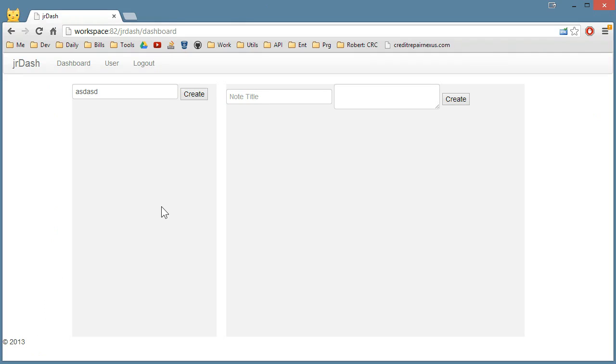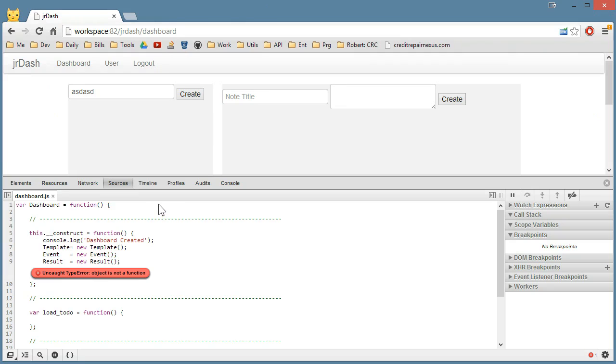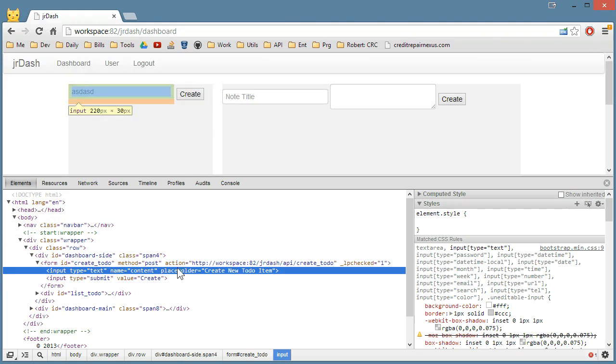I'll open up the console tool with Control-Shift-I or Control-Shift-C, and with the little inspector I'll look at this, and the action has the URL we want to post to, and the item we want is content, but we'll just serialize the form and that'll get everything in there. It's easier to do that way in my opinion.